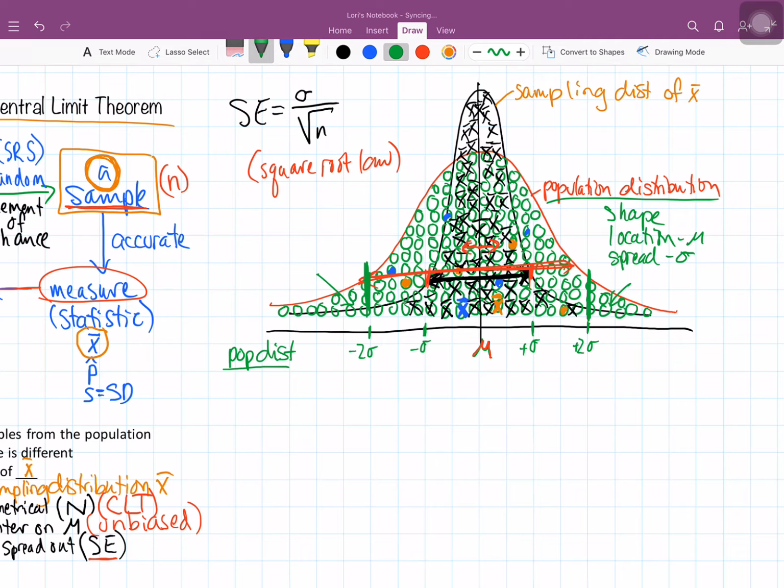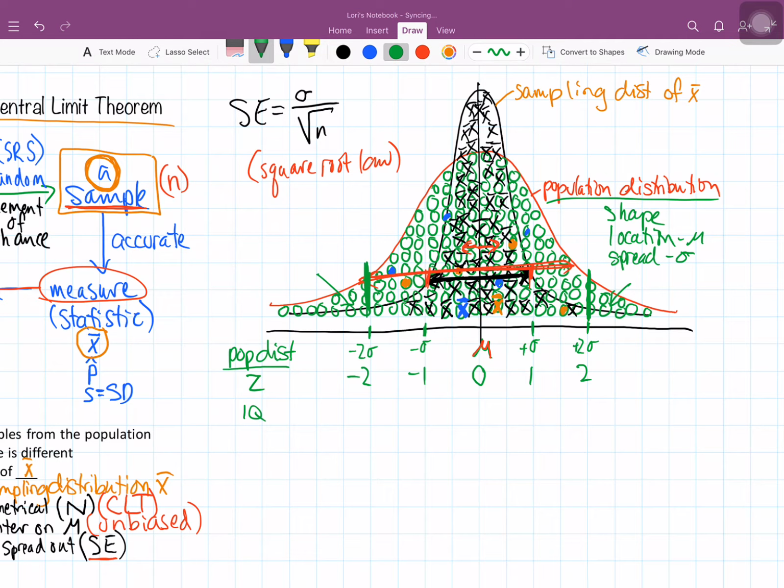If we were to apply z-scales or z-scores to that, we would say a z of 0 is equal to the mean, a z of 1 is 1 standard deviation above, a z of 2, here we have a z of minus 1 and a z of minus 2. And let's go ahead and apply all of that to our IQ example.